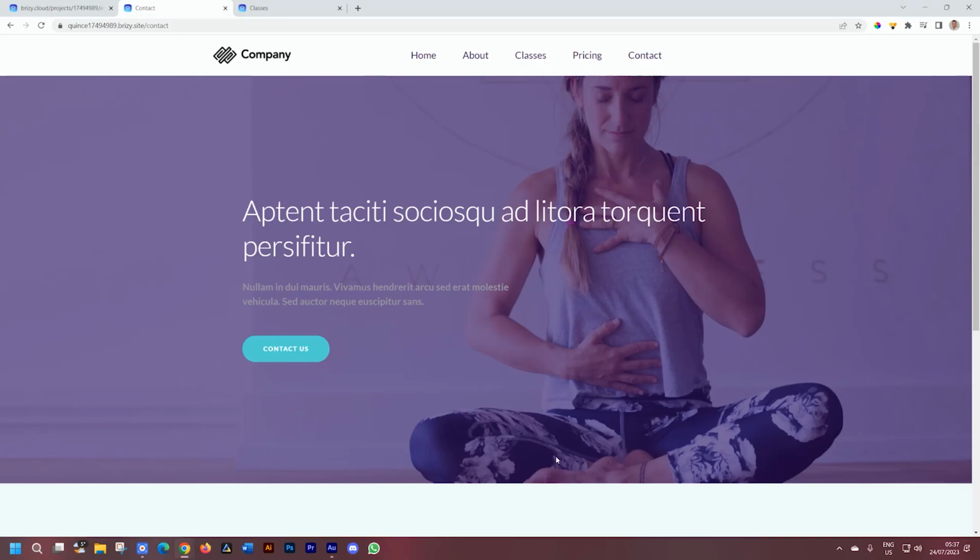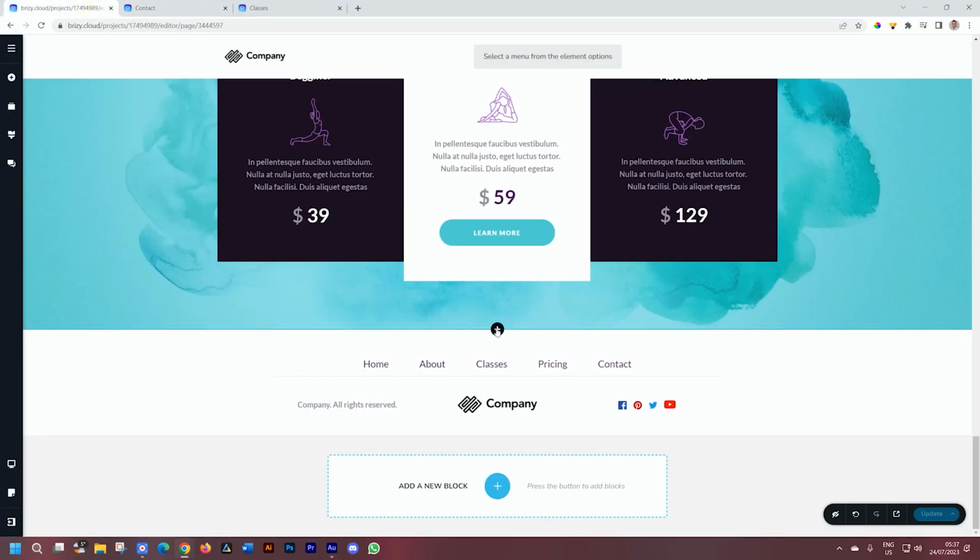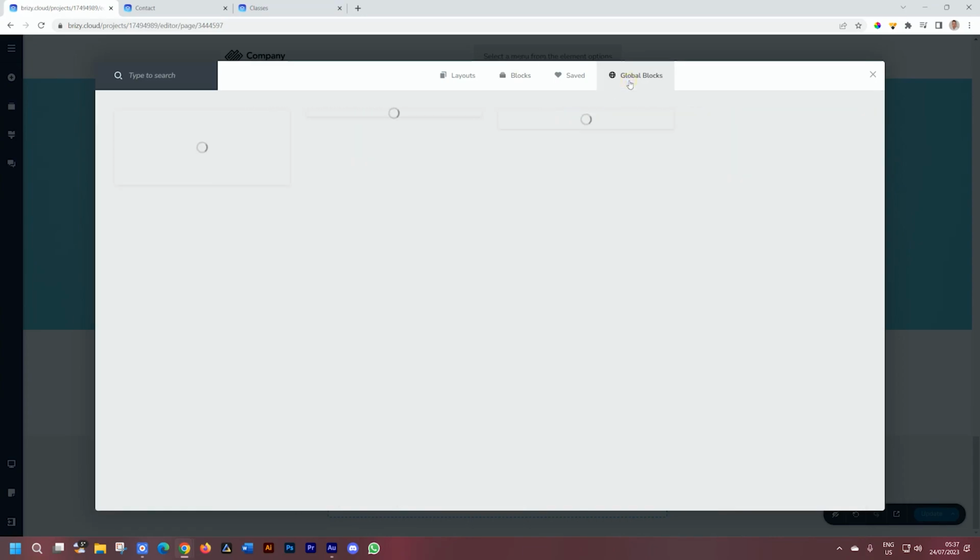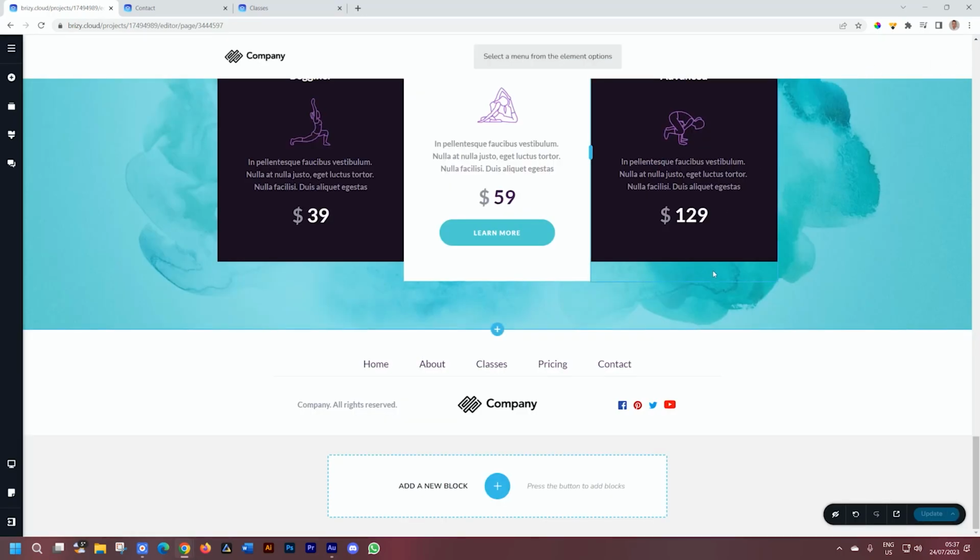Remember then also that these have been saved in your global blocks. So every time within your workspace that you go ahead and save anything as a global block, it will save them over here. And remember, as I said in part 2, even if you delete it here, it does not delete it from the page. This is basically just a saved area of this block with the original conditions and then any changes you've made after that.